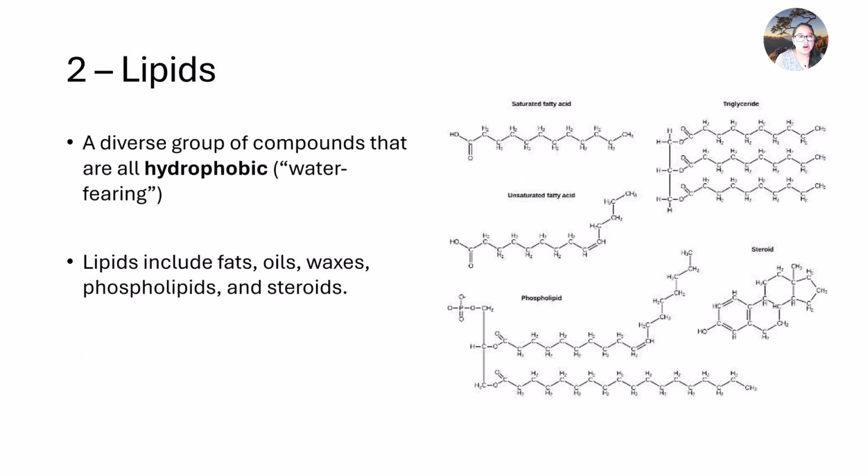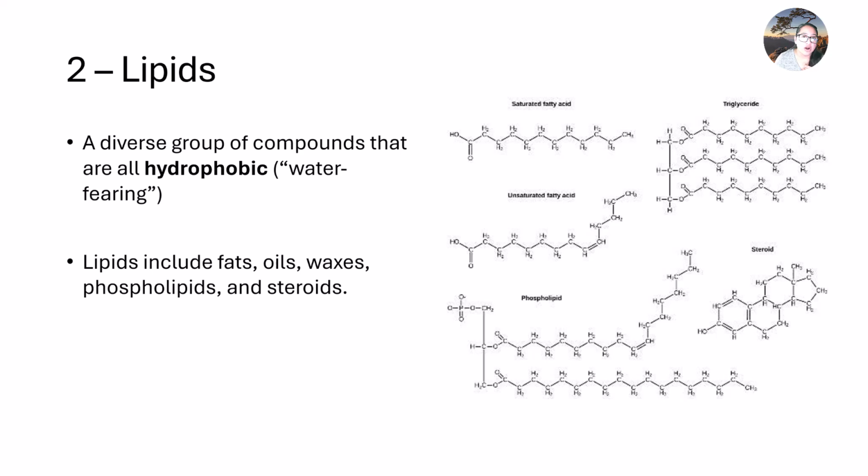So lipids are another group of chemical or macromolecule. They have very diverse structures. There's lots of carbons and hydrogens. What makes these all fall under this group is the fact that they are hydrophobic, so they're water fearing. Again, because of the features of the molecules themselves, they interact with other stuff differently. So these macromolecules are hydrophobic, water fearing. They don't mix well with water. If you think of stuff that doesn't mix well with water, oils are a kind of lipid.